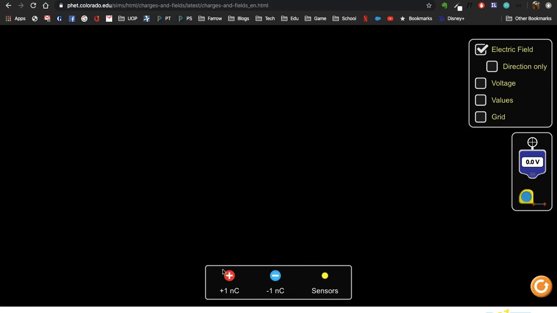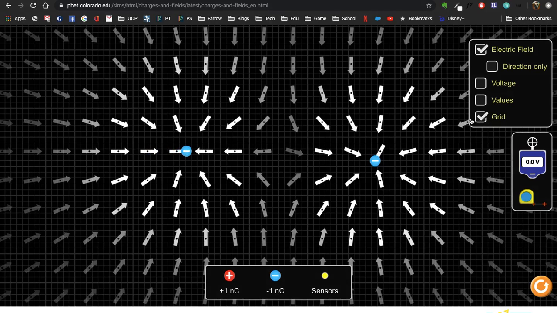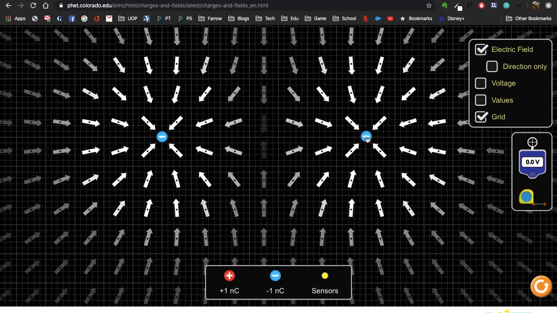Or if we put two identical charges in, let's put two negatives in, then it will be attracted to them, and then we have this point of unstable equilibrium in the middle where it would be attracted to both of them. I can line them up a little bit better if I put them on a grid like this. So if you put the positive charge here, it would be attracted sort of equally by both, so it would be coming here, and then at some point it would have to turn left or right based on which one it's slightly closer to.